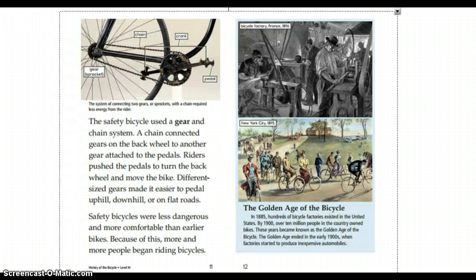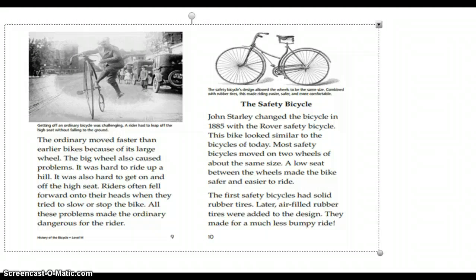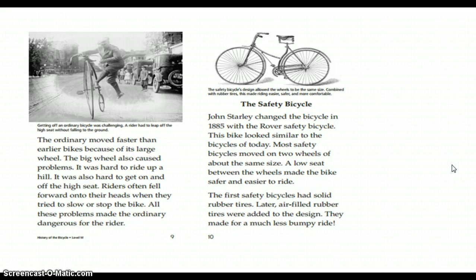You're going to learn a lot of new facts in these, and I can't wait to hear the two facts that you've learned in your own words after reading this passage. Please remember to remain quiet when you're doing this so that other students can read and focus at the same time. And I'll see you in just a little bit.